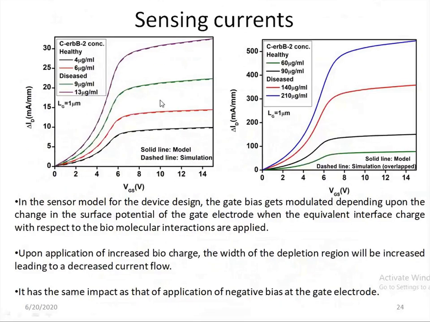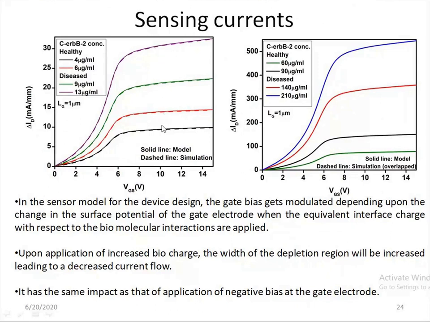So these are a few sensing currents that I've obtained. This is shown to show that we are attaining good sensitivity using the devices, so that the devices can be used for early detection. In the case of a healthy person, this red line and the black line are for a healthy person, while when a diseased person's sample is considered, the sensing current in the device will increase to very high levels.